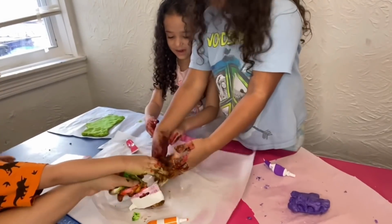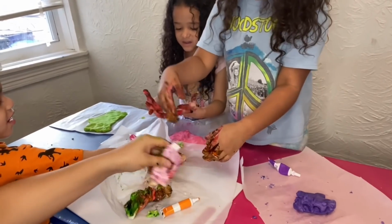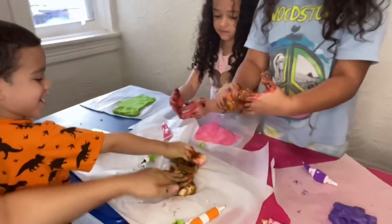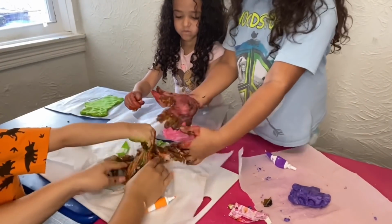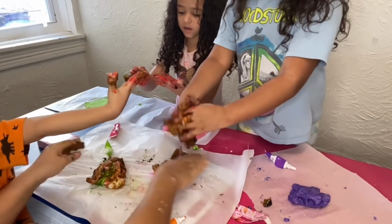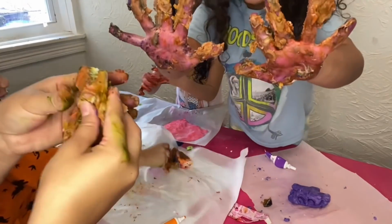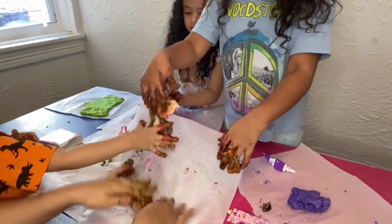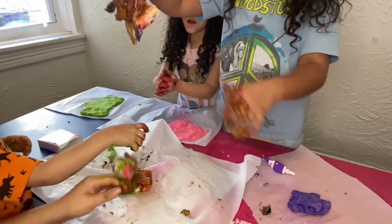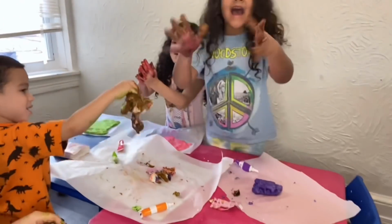Oh my! Now it's turning to brown. It's turning brown? Yeah. It's a little sticky. We need it to cool down a little more. It's stuck on my hand. Oh no! Look, guys. It's stuck on my hand. You know why? We had to let it cool down a little bit more.